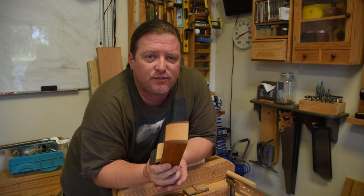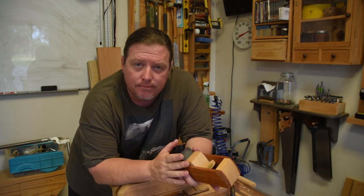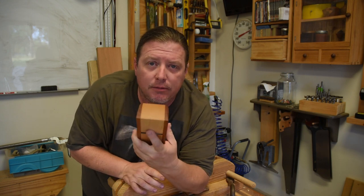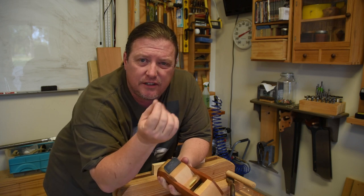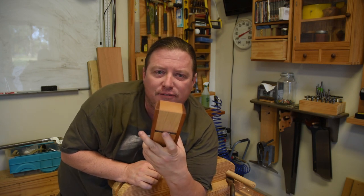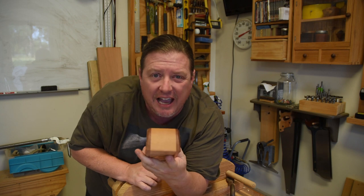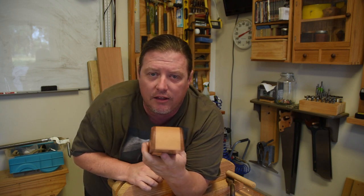Because they not only act as fences, but as you get accustomed to setting the depth of the hand plane, you'll notice that a lot of people keep their fingers underneath. Your fingers are actually some of the most sensitive instruments you have, and you can feel a few thousandths of an inch. So by simply rubbing my fingers along the bottom, I don't have to look at where the blade is — I can tell it's centered right now because it feathers off on either side.